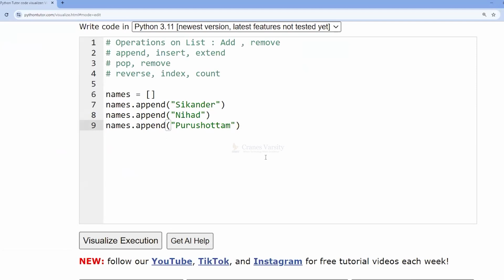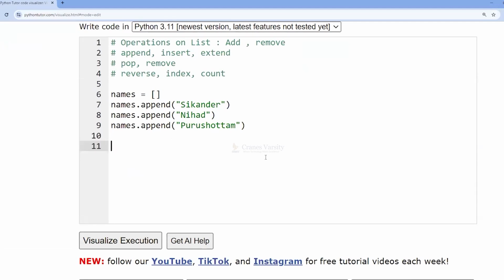Now, if you want to add an element at a specific index, it provides me an insert method. The syntax of the insert method is, it basically takes two arguments. The first argument being the index and the second argument is the element you want to insert. Example, names dot insert. Let us say I'd like to insert a new element at index 1, which is the second element. I'd like to add some name. Okay. Now this element will be added at index 1. Let's quickly verify this.